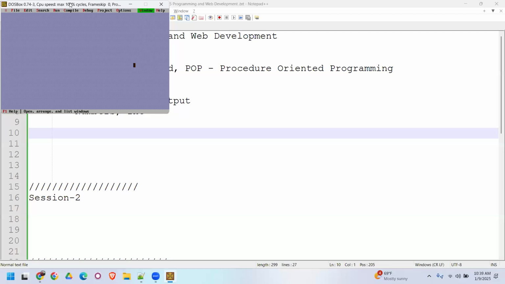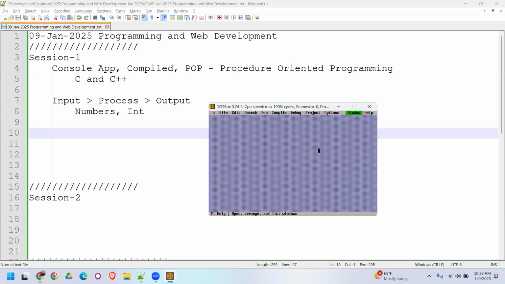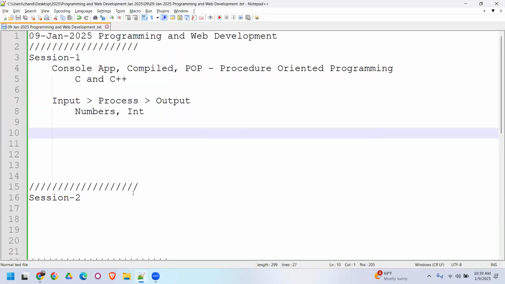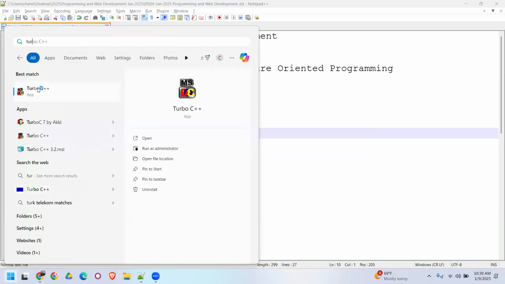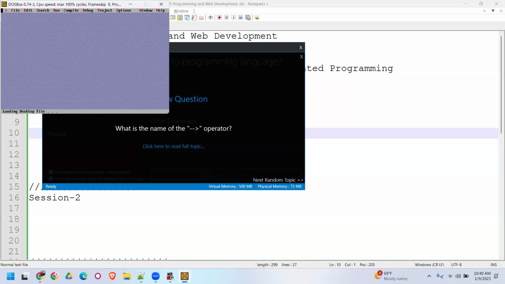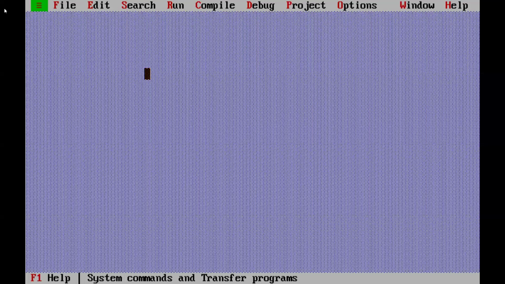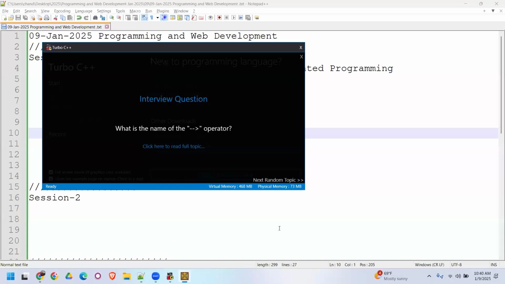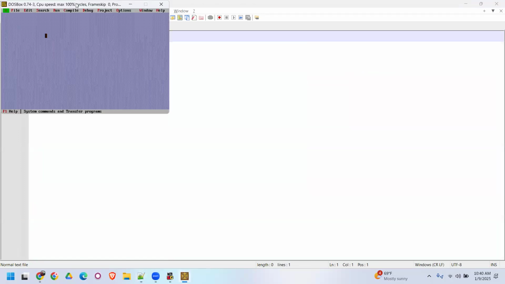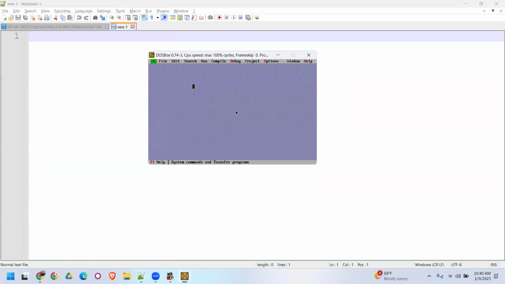Perfect, no problem. If it is not allowing full screen, let me quit it and try it again. No worries. If it is having a problem opening in full screen, I'll not waste your time and my time, so I'll make use of this small window. I know it is too small, but still we'll see what better could be done.